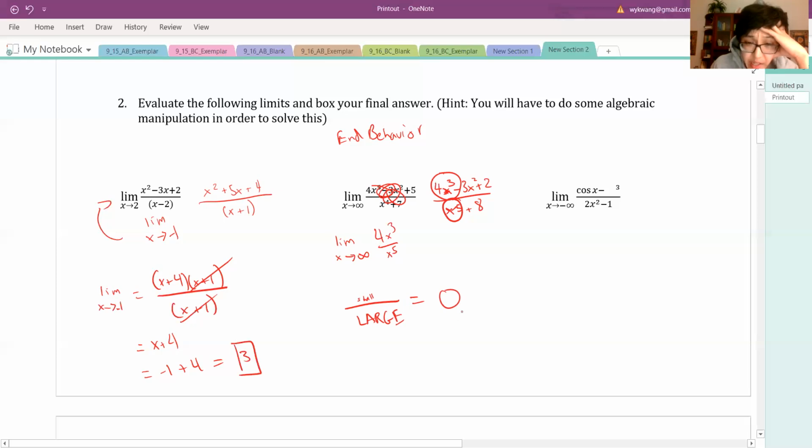Notice it's going to 0, so we don't really care about signs because 0 or negative 0, it's the same thing. If it was going to infinity, though, we might have to worry about what sign. So, for example, if this was negative 4x cubed, and this number was larger, like 7, like we looked at before, this would be going to negative infinity. Whereas if it was positive 4x, it would be just going to regular infinity. So that is something to take into account. In this case, it's going to 0.